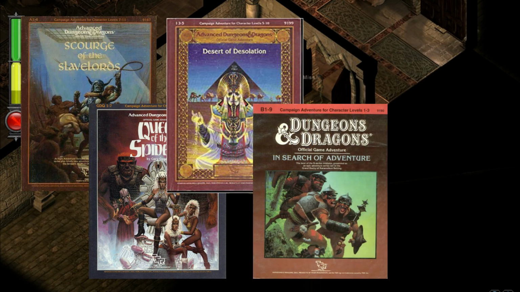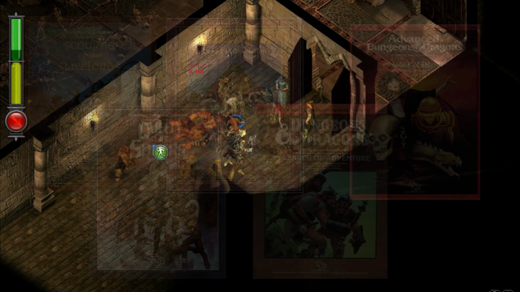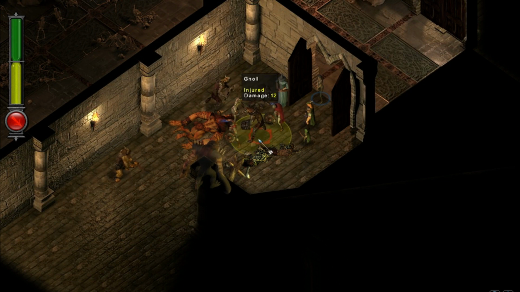B1-9 In Search of Adventure and Realms of Horror in 1987 were also supermodules, but there were more compilations than long-format adventures. As a side note here, the later Scourge of the Slave Lords and Queen of the Spiders were touted as sequels to the Temple of Elemental Evil. However, I do not believe this to have been the plan when the temple was originally published.